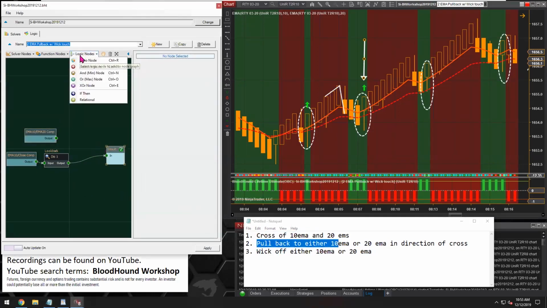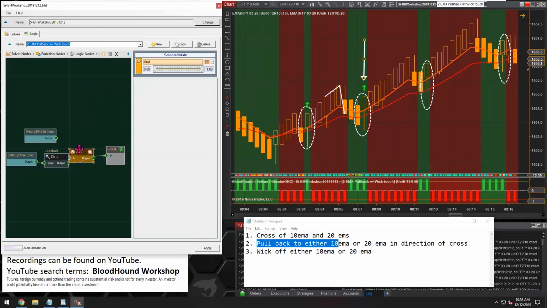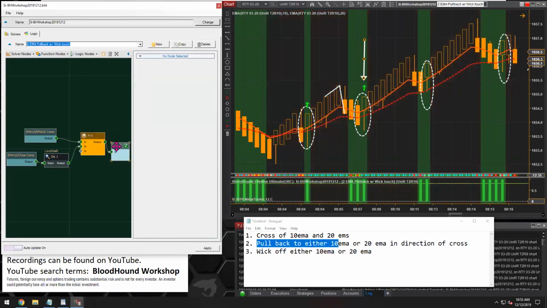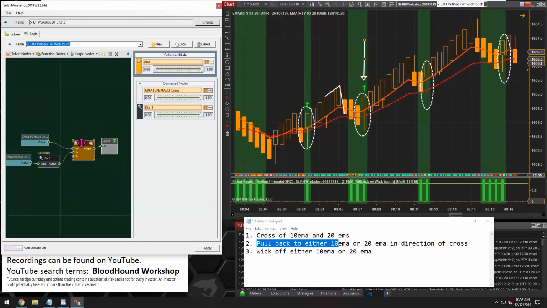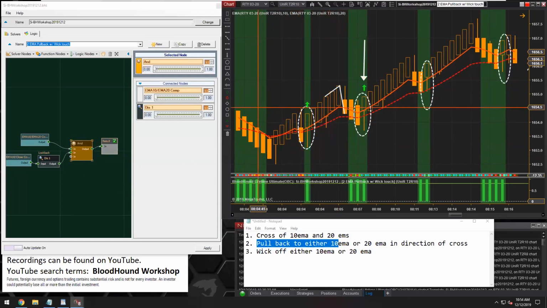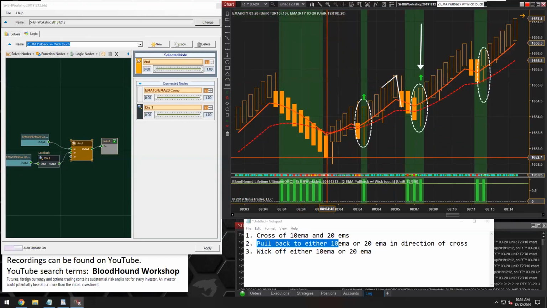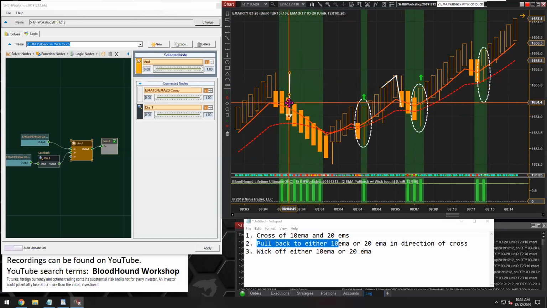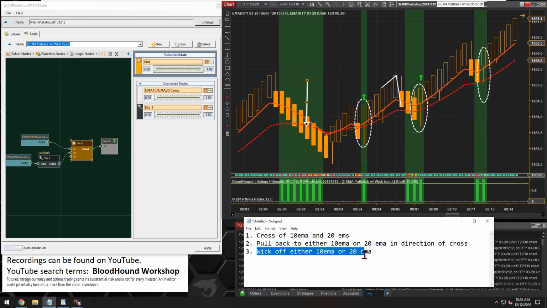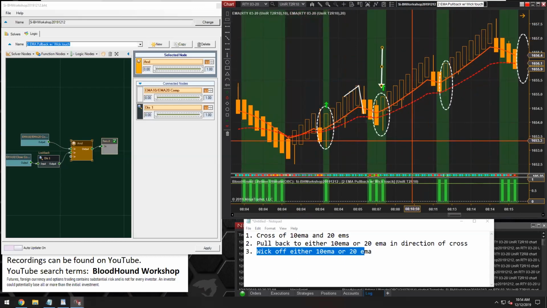And if we want to, we can start connecting things up and begin to see what the conditions being built here. So if I connect these all into an AND node, we can begin to see the setup here. And we're not done yet, because obviously those are not signal bars. So we need to check the wick here for our final step.